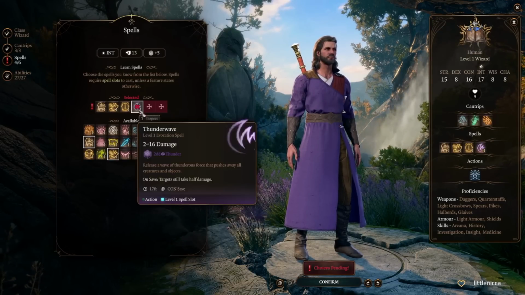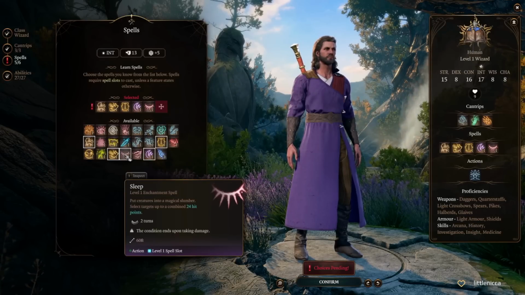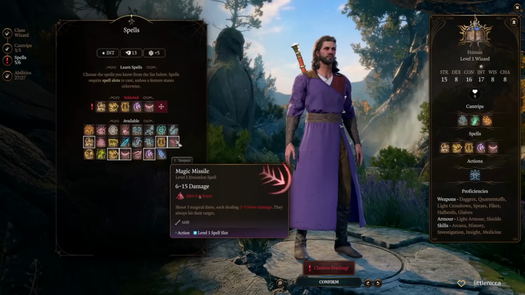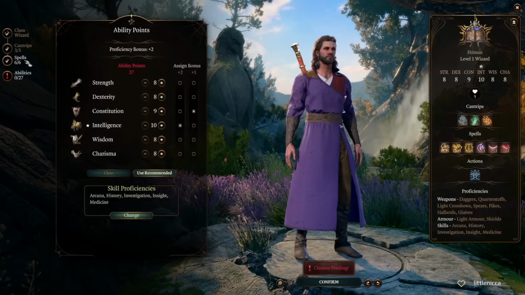You would also get Thunder Wave to get some utility AoE damage. Sleep is good for the first 3 to 4 levels of the game, so I would definitely consider it as an option. Tasha's is very good for CC, and Magic Missile is very reliable, especially when you're fighting enemies with Shield. So those would be my options.